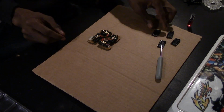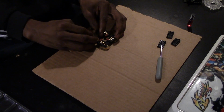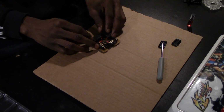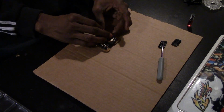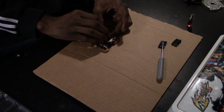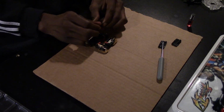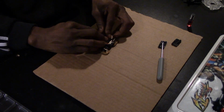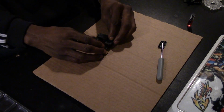Now for the lids, they are keyed in, so if you're a dim dum like me, you'll sit there and press down and then realize you have to flip it. You can't mess this part up. It's definitely just keyed in, and you just have to match the mounting holes and then just press down and it'll click right back into place. You do this for all 4 micro switches.